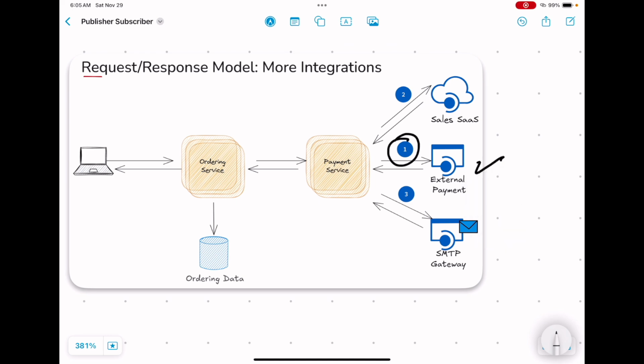Then, in a sequential fashion, in this request response model setup, it will send that transaction reference received from the external system to a software as a service used by that enterprise for sales record.